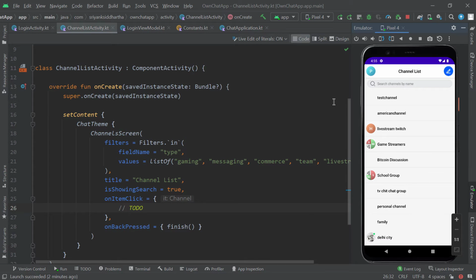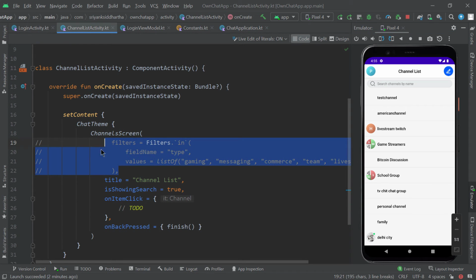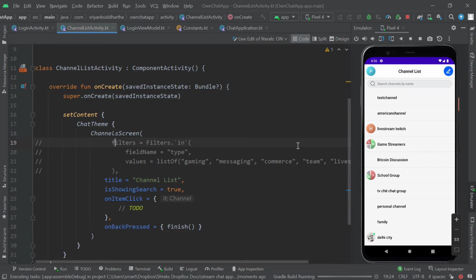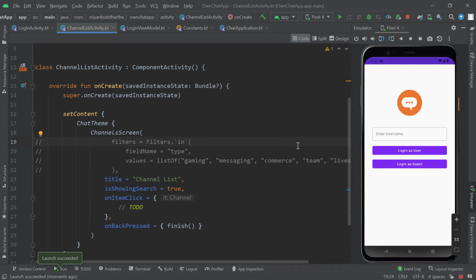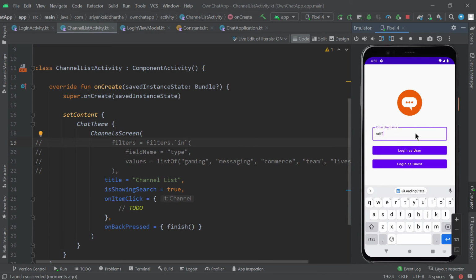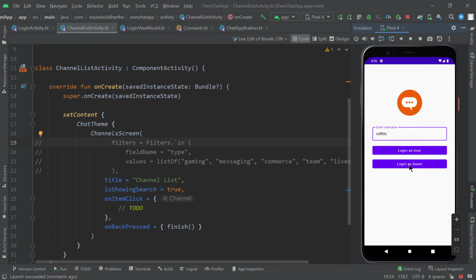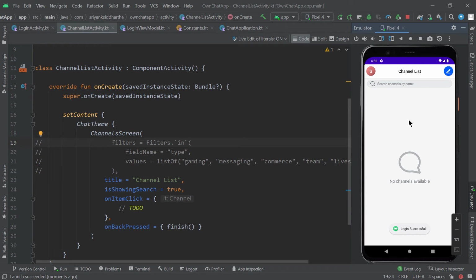Now, before we create another activity, let us comment out this filter parameter and see what happens without it. Let's log in using some dummy name. So we are getting no channels over here because we are not requesting a channel of any type.